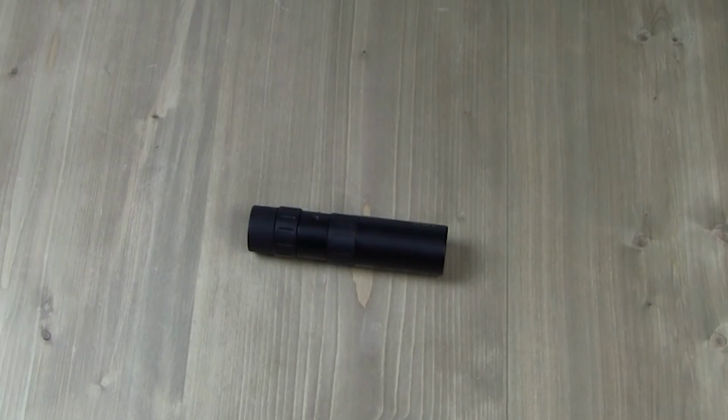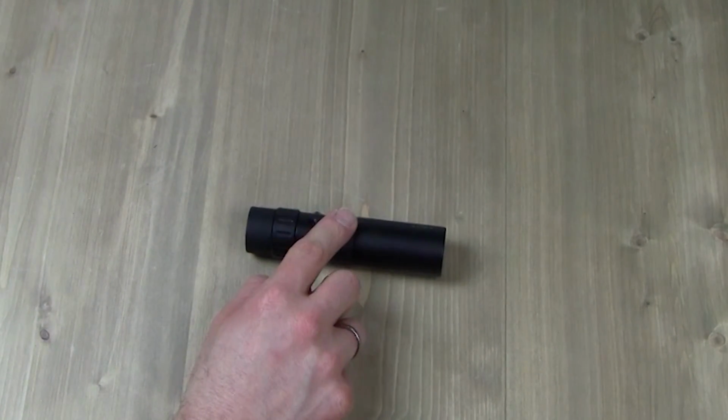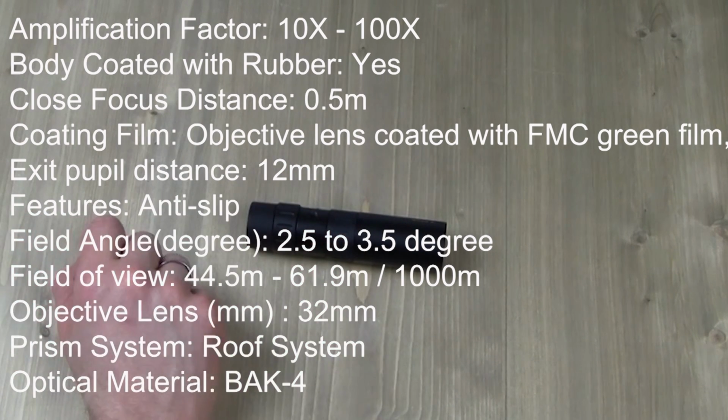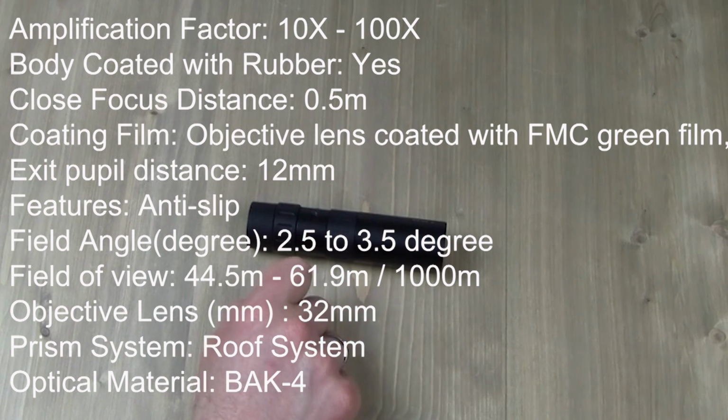Now to give you a few headline statistics with the monocular, it is 10 to 100 times magnification factor thanks to the roof system BAK4 prism, 32mm objective that will give you a nice wide angle view. The objective lens is coated with FMC green film and the eyepiece is coated with a blue film, which will give you 95% light transmittance for a clear image, obviously.